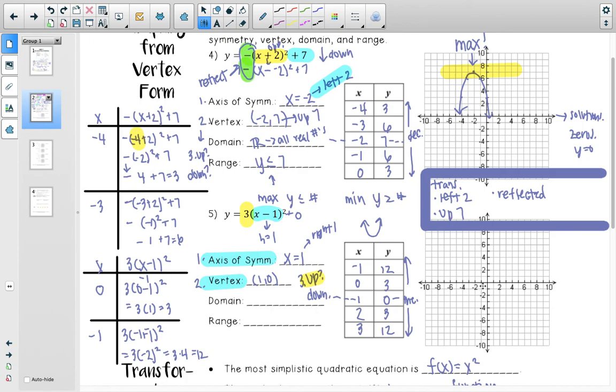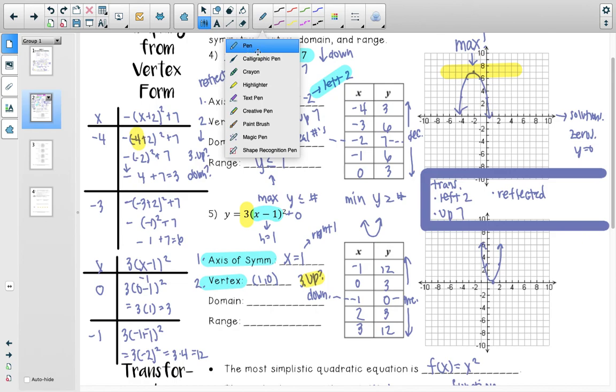So we're going to graph this. We have a coordinate point at 1, 0. That's our vertex. At 2, we go up to 3, and at 0, we go to 3, and then we're off the graph, so I'm not even going to try, and it looks something like this. And we're off the graph because that 3 right here stretches it. It makes it move a lot faster. I'm going to show you.